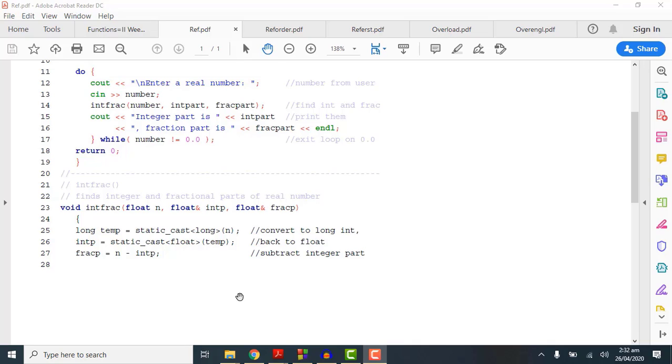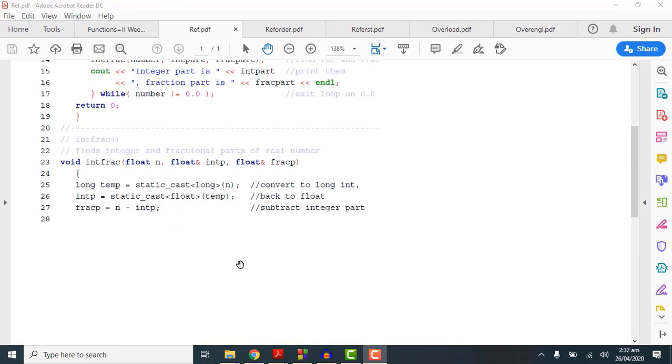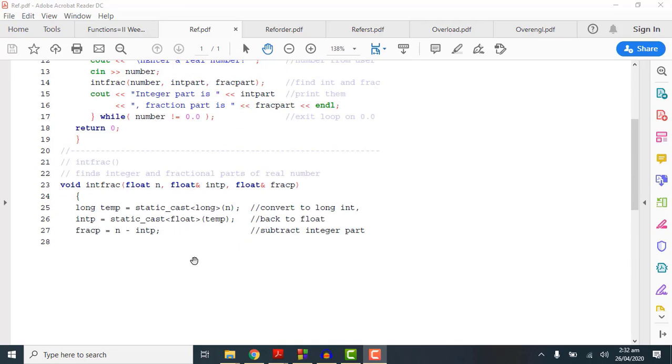So in the function definition, there are some slightly ambiguous statements you might see here, but they are very easy to understand. Now we have employed the static cast here. Casts are only used when you want to change the type of data. Now see, the n, which was basically float in nature, is converted into long. So when you want to convert the data type of any variable, you basically employ the static cast. There is no need to use any kind of library. By just simply using a static cast, we can convert one data type into another one, right?